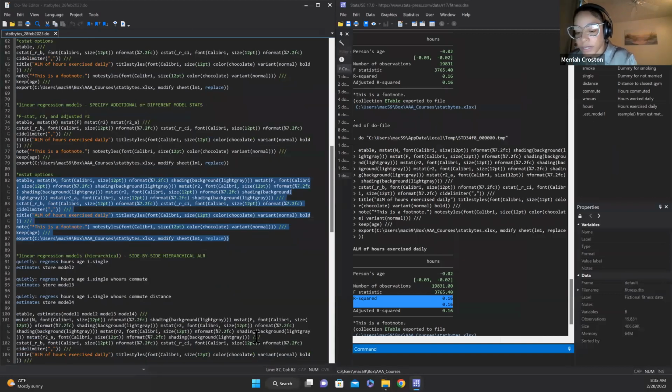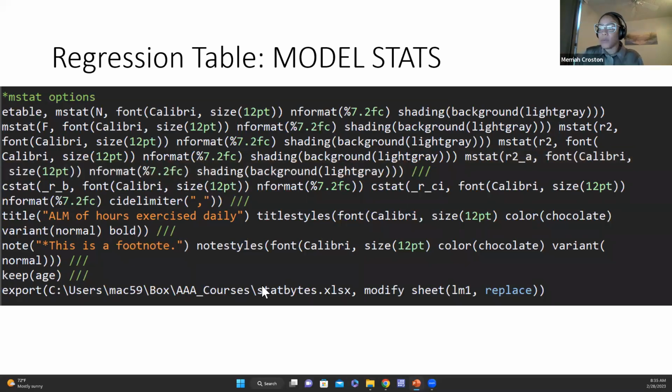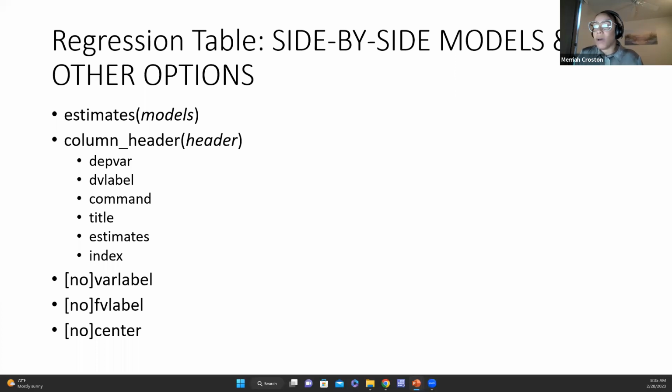Okay, this brings us to displaying the results of regression models side by side. So some of you may have been exposed to the idea of hierarchical regression, so nested models, and oftentimes with hierarchical regression, we'd like to display the results of our models side by side.